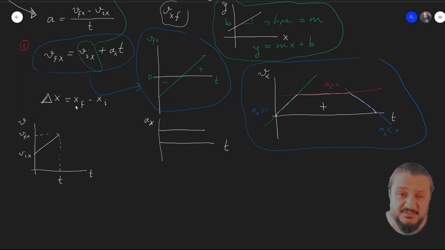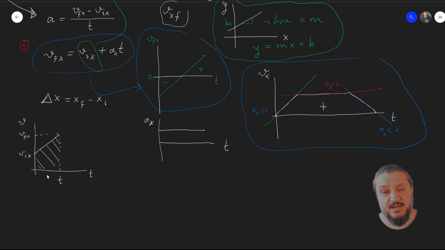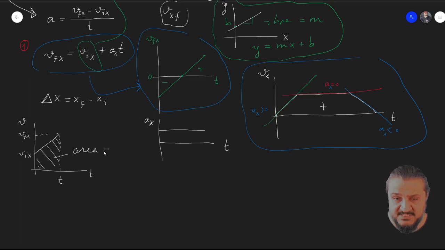I said area, so if you look at the area under the velocity time graph, that is equal to the displacement, okay? You should remember this from previous lectures. From chapter 3, the area. Like, can we find the area? We have a trapezoid here, right? If you remember the area formula for a trapezoid, fine, just apply it. If you don't, you can still do it by dividing this into 2 parts.